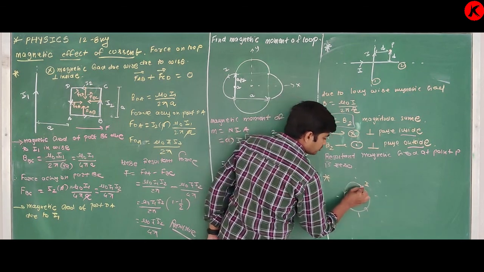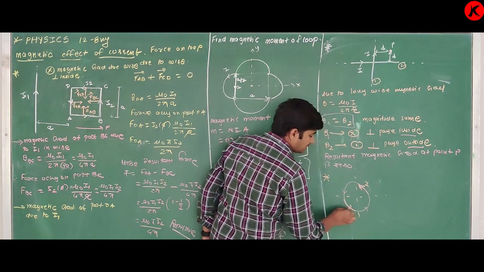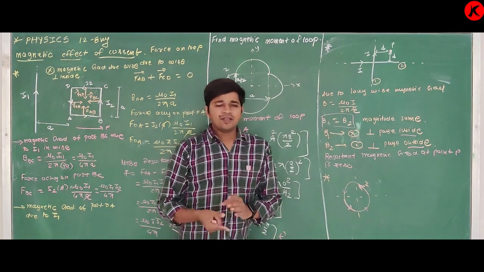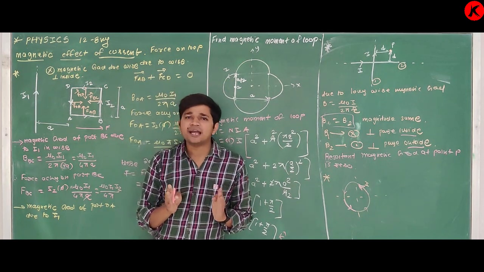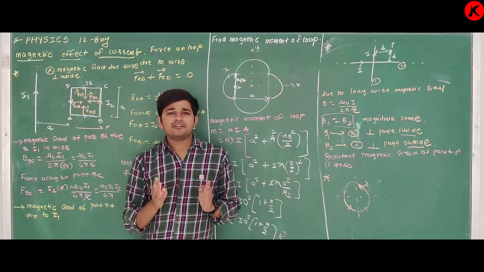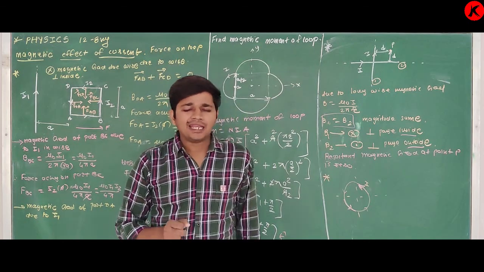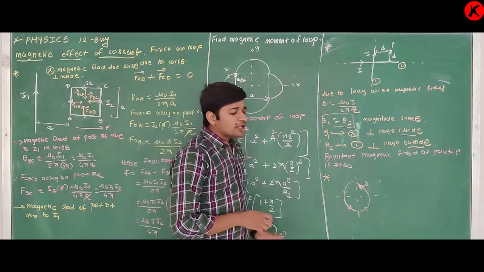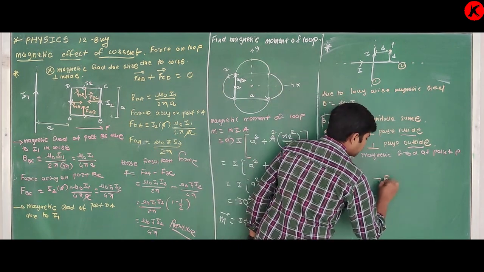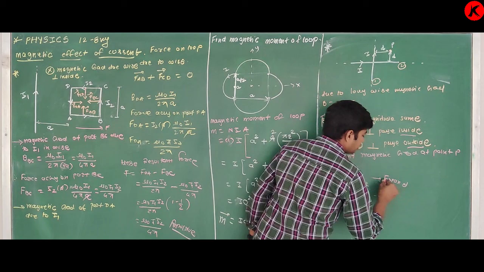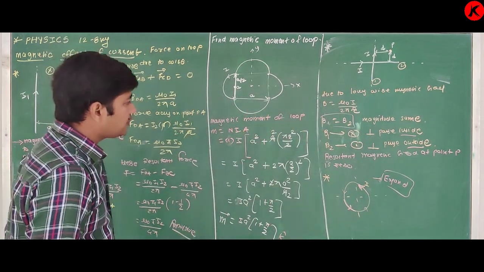If I am taking only such an element, current is flowing in this direction, and in its opposite element, current is flowing in this direction. Then we know that when there are two parallel wires carrying current in opposite directions, there is a repulsive force between them. And if current is flowing in the same direction, there is an attractive force between them. Here, between any two parts of the ring, current is going in opposite directions. So obviously there is a repulsive force between these two components, and due to that it will expand. Clear? So just remember this equation.